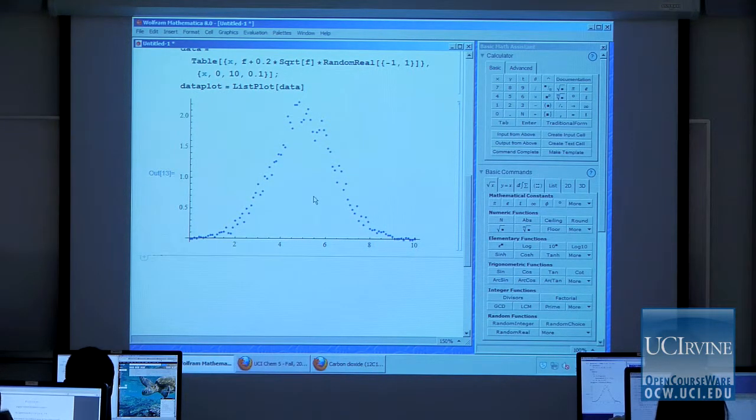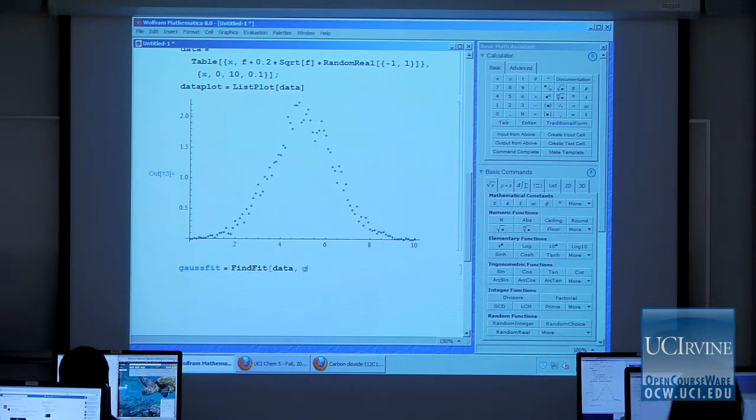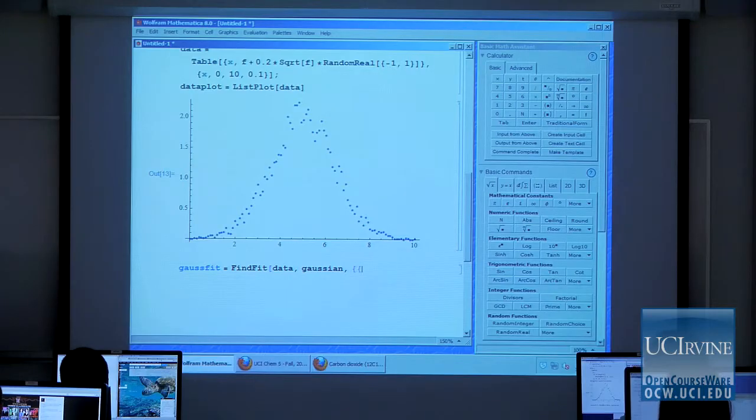All right, and I'm going to call the output Gauss fit equals, and the command is called find fit. And then we specify the data set, so it's going to be data. And then we specify the functional form that we want to fit to. And that's Gaussian, the function. Okay, and then I'm going to use curly brackets to list my guesses for the parameters. All right, so I'm going to guess that A, the amplitude, which I can see is going to be somewhere around 2, I'm just going to guess it at 1. As long as it's not too far off, it should be fine. So A, I'm guessing, is 1.